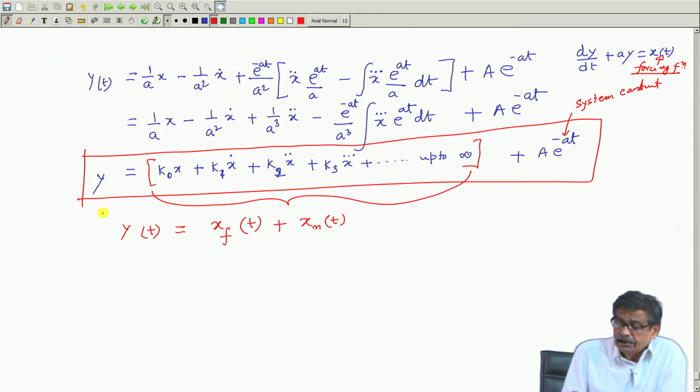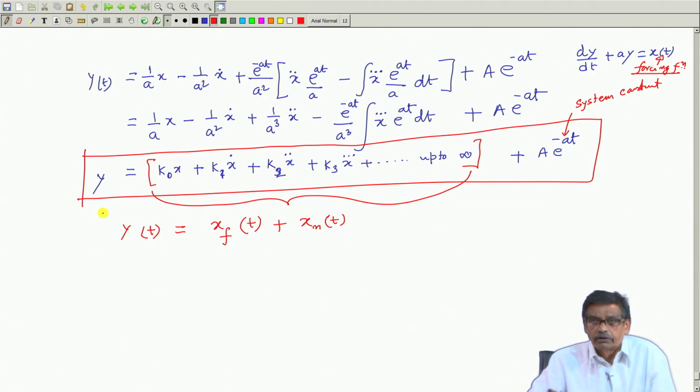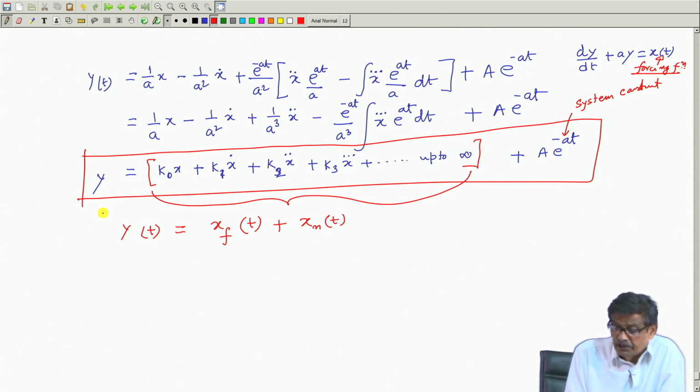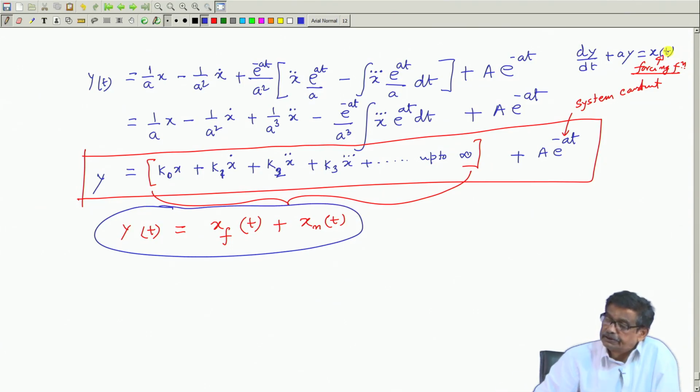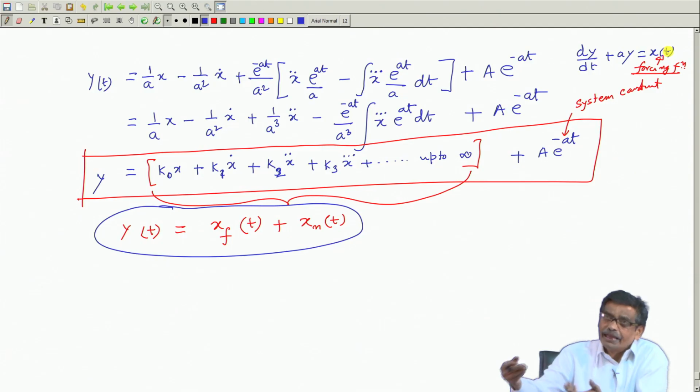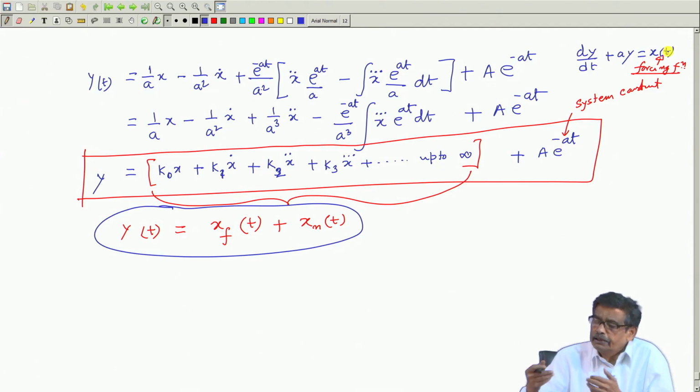Every differential equation, whether it is first order or second order, we will extend this result to second order as well, do not worry about that. At least for the first order system, I can very confidently say, logically thinking, that this is the differential equation, and the forcing function could be anything, any function of time, maybe a sinusoidally varying function of time, maybe some pulse, whatnot, whose equation is known, or maybe a constant number, as in the case of an RL circuit excited with a DC voltage, where the right hand side is a constant.